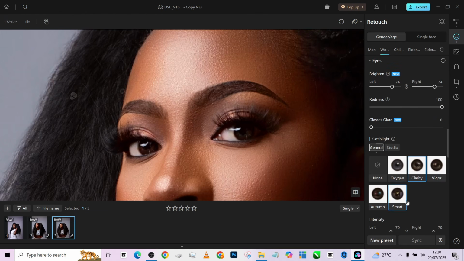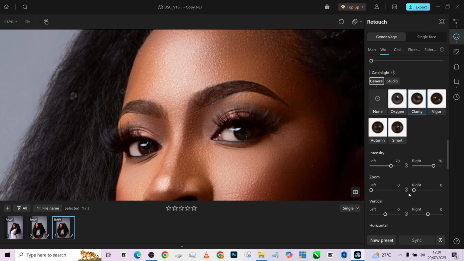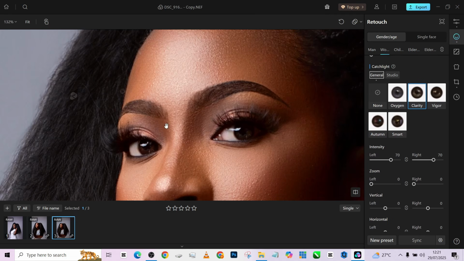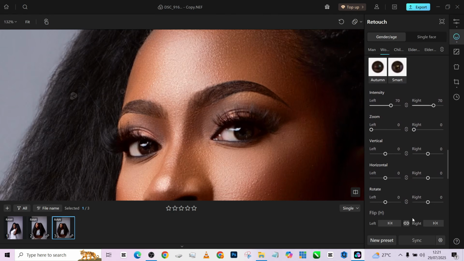But the issue now is that it's not following the direction of the light. The light is coming from here. My catch light is under here, which is not supposed to be. So let's see if we can flip it over or even rotate it. Let's rotate towards the left and see if it's going to go up. Beautiful. So we'll be rotating towards the right. Good. So the catch light goes towards the direction of the real light. This comes down here. Okay, beautiful.